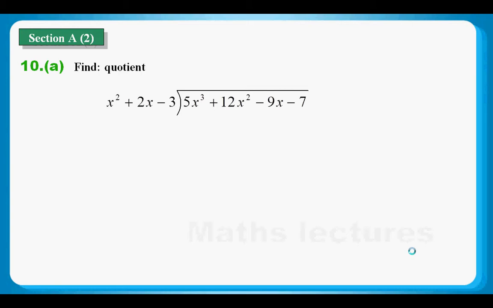The goal of long division is to eliminate the first term. How do we do that? Now the first term in the dividend polynomial is 5x cubed, so we just simply multiply the divisor polynomial by 5x. We have 5x cubed plus 10x squared minus 15x here. And then we do a subtraction. So, we have 2x squared plus 6x minus 7.